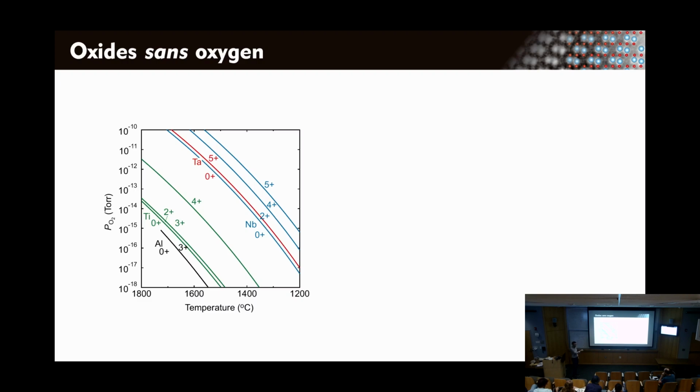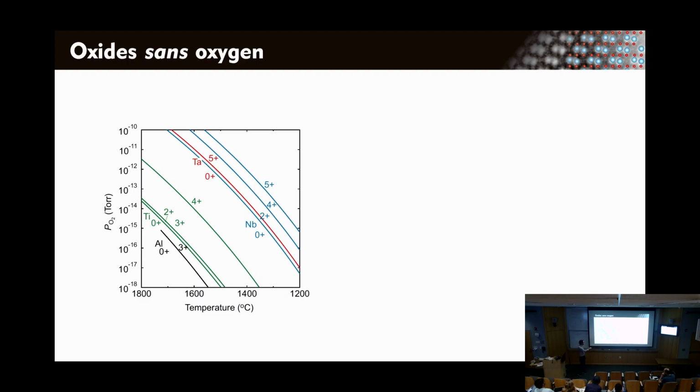parameter space. Okay? So basically, if I look at this black line here, I can say that on the left-hand side, aluminum would be 0+, so you would get metal. And on the right-hand side, I would get Al2O3. This is all that it's saying. And this is just entropy. This is just bonding. This is energy and entropy, right?